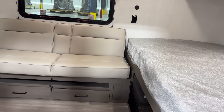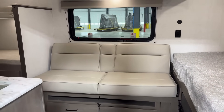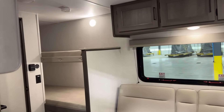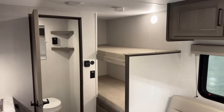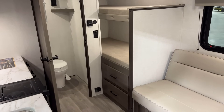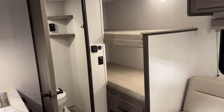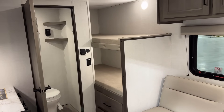Earlier when our video first began, I gave you a very slow, very brief, super wide-angle look at this thing — and I don't like doing that. I like to give you how this thing actually looks to the naked eye with flat lensing. It is a small space and I did want to give you an idea of how everything lays out. I do like how next to that thermostat you have household and USB plugs — they're in the middle of the wall, but they should work for the top or bottom bunk.